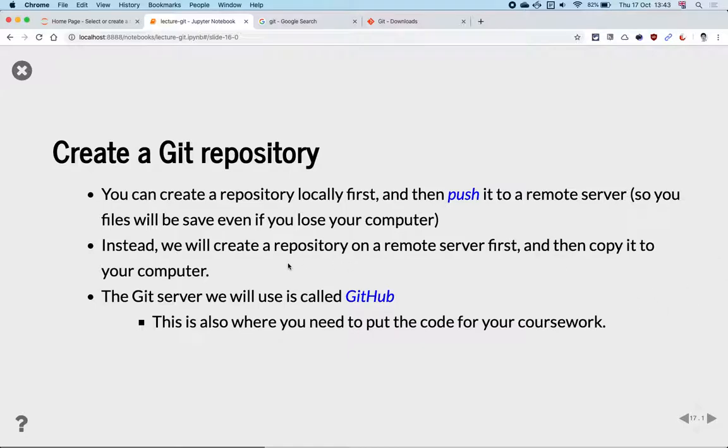The second way is to create a repository first on GitHub, and then copy that to my local computer. That way, it will automatically create the connection between your local repository and the one on the server.